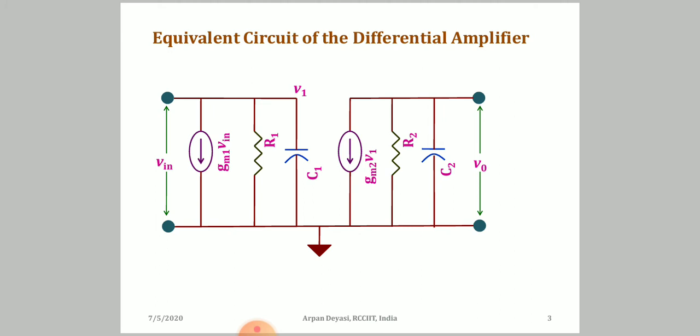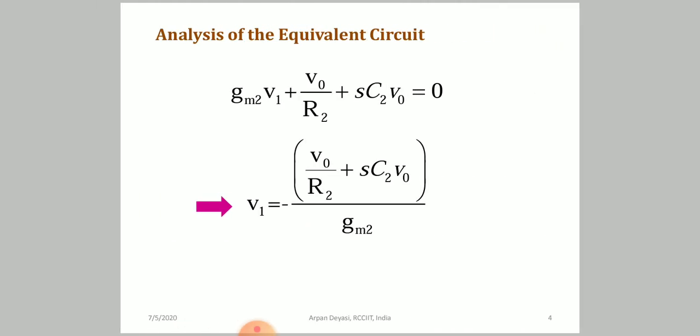So based on the equivalent circuit, we should apply the KCL for both the input part and output part individually, and let's see what will happen. So I am starting with the output section. gm V1 is the current, that is the current source. The current flowing through the resistance will be V0 by R1, and naturally for the capacitance it will be sC V0. I think s equals j omega, so it doesn't need any mention, so I have not written that.